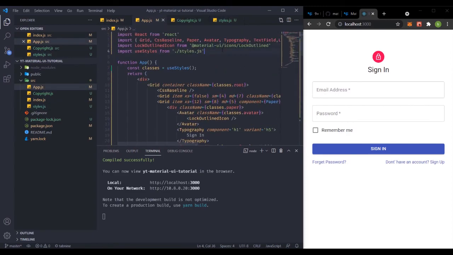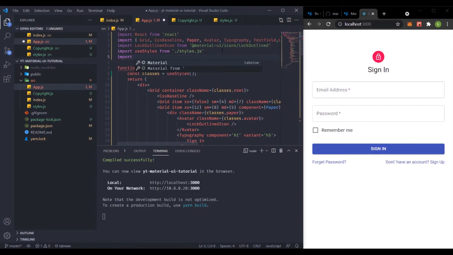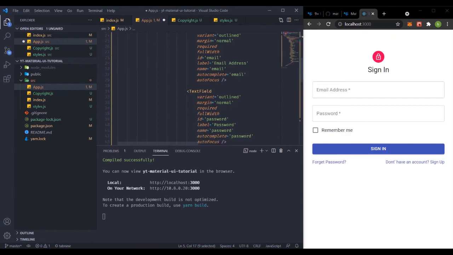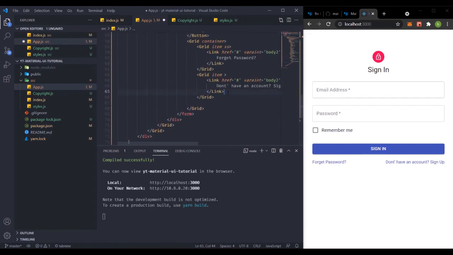So I'm going to import it in my app. I'm going to import Copyright from Copyright. Now we need to use it like so. So I think you need to use it here.